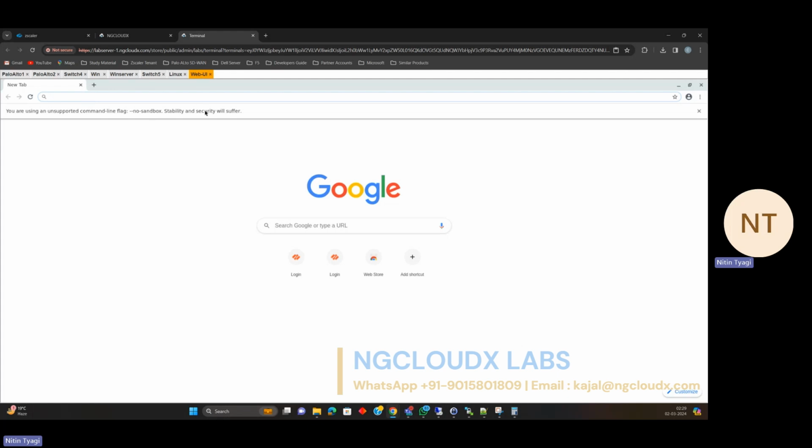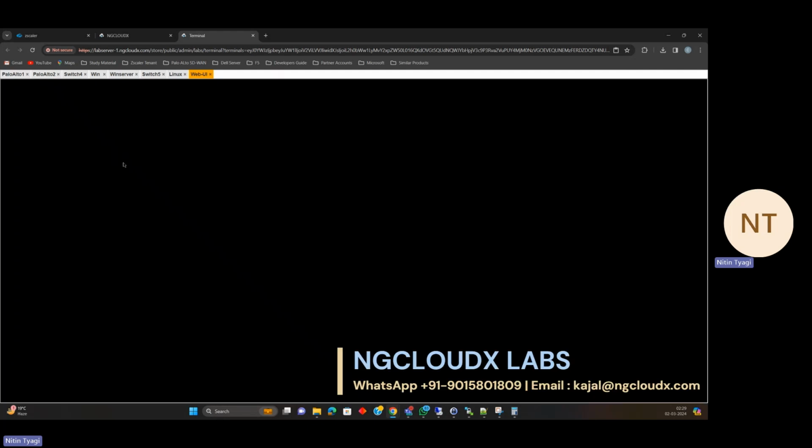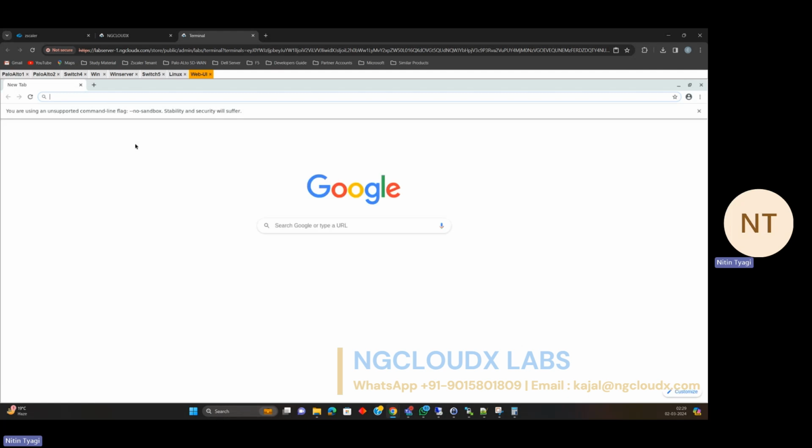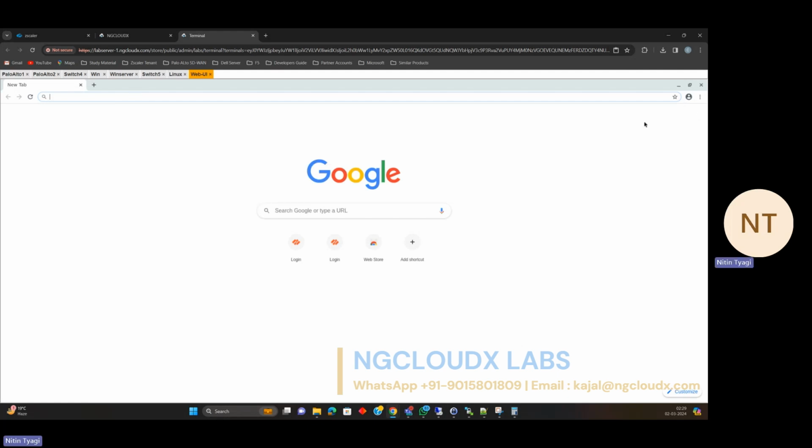Once you're connected with the server, and if your screen blanks out like this, if I close the Chrome, right now it is blank, right? You can right click on it, and here you get two options: either run your terminal or run your Google Chrome. Run Google Chrome and you will get it again. Now let's get the web UI of the firewall.